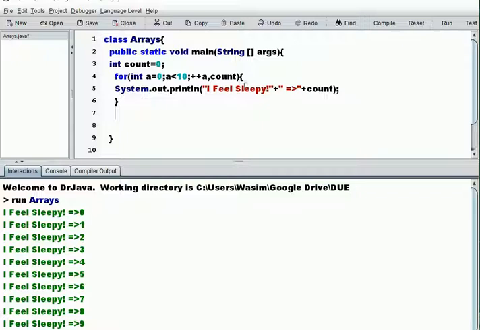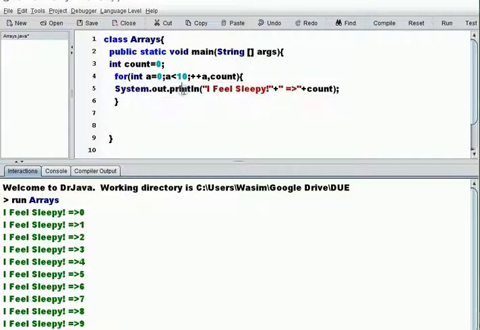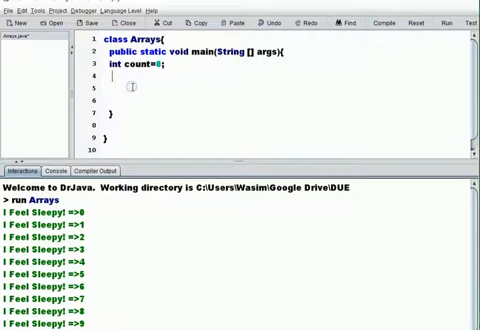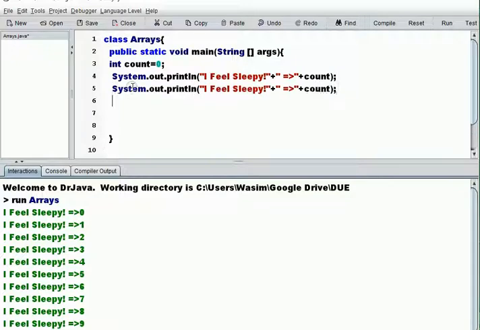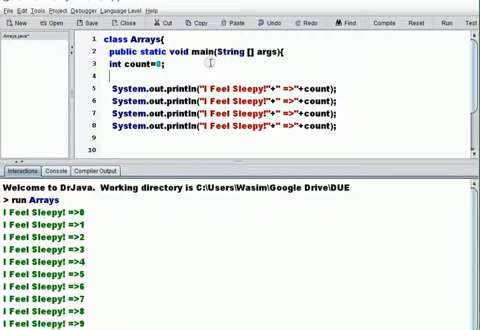So I will need this guy a lot now. We did our good revision of for loop, and I'll use this a lot of times. Just remove that.